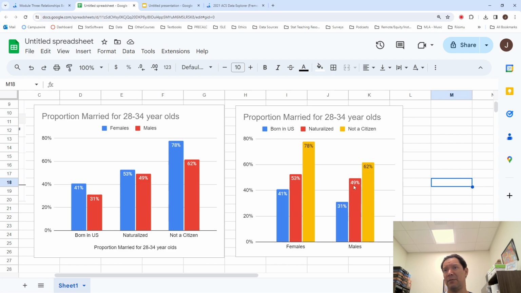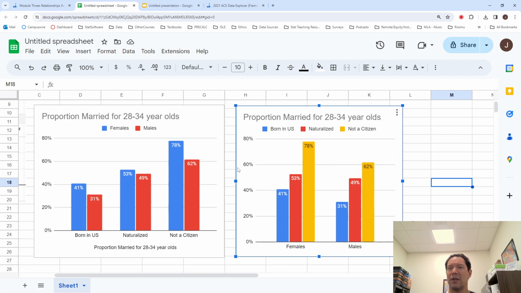Men do the same sort of pattern where it increases as we go from born in the U.S., naturalized, over to not citizens, but it looks a little bit like faster growth. It's a bigger difference as we go from naturalized to not citizens.